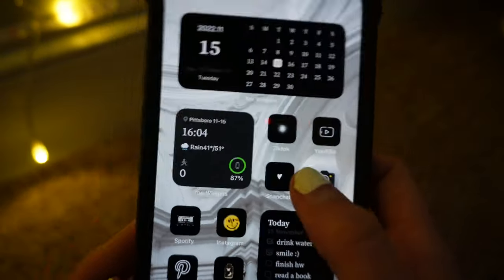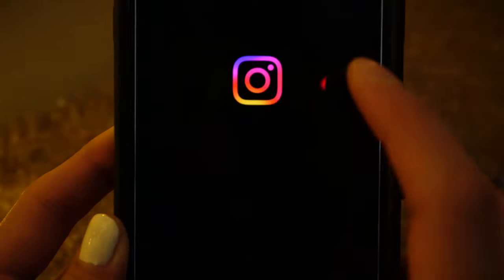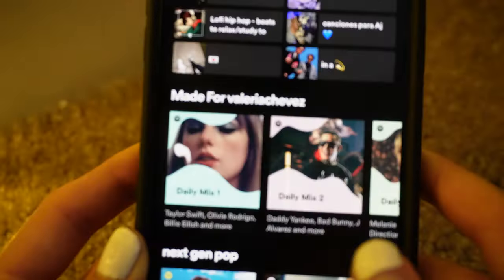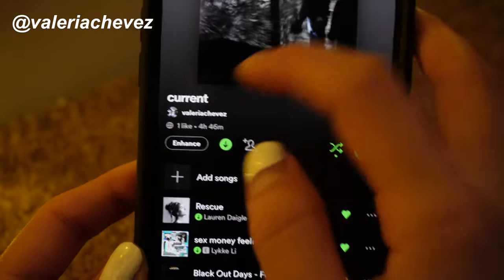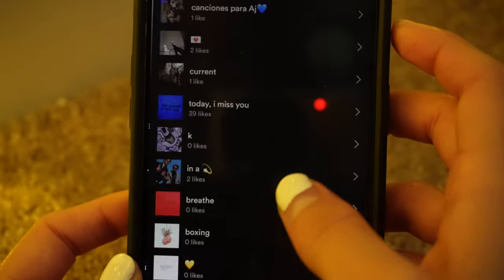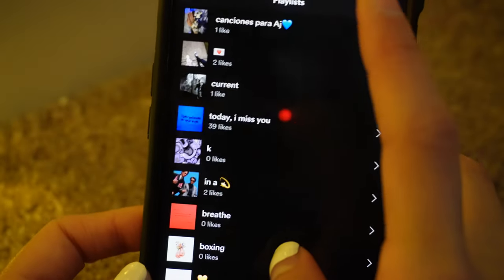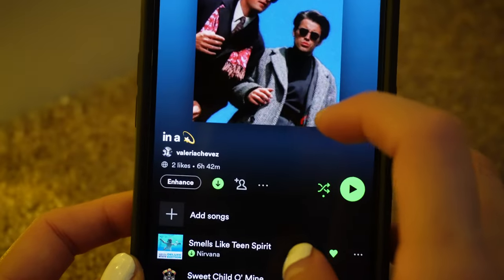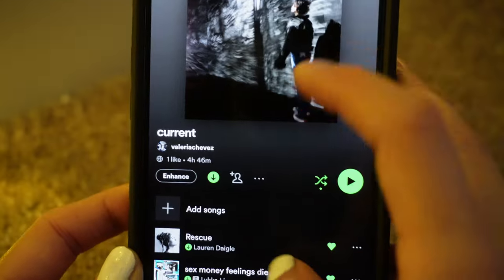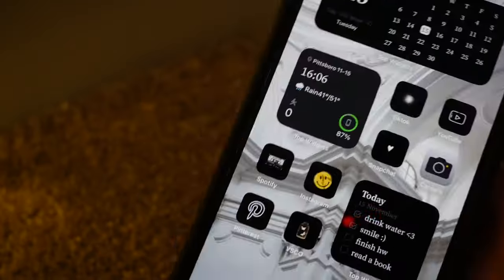I have Snapchat with a little heart cover and Instagram with a little smiley face. I have Spotify — you should go follow my Spotify! This is my playlist that has the most likes, though it's not my best. I feel like my best playlists would be this one because it's oldies music and this one because it's more modern pop music. I have like 14 or 15 playlists public. I like to think I have good music taste — because I do.